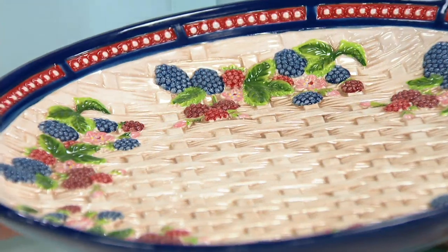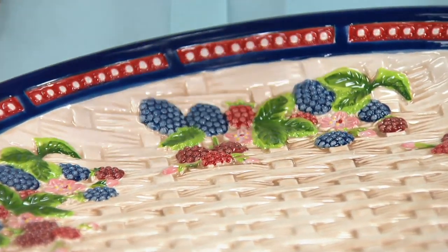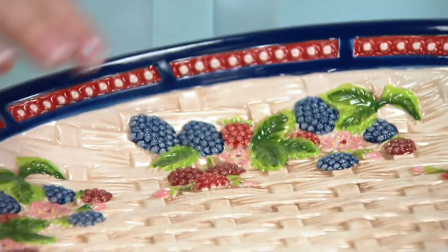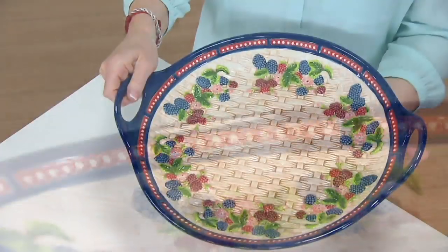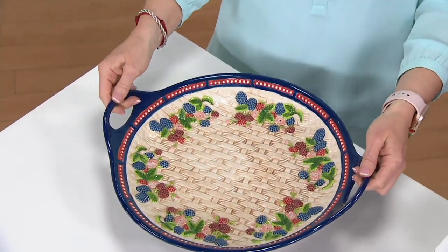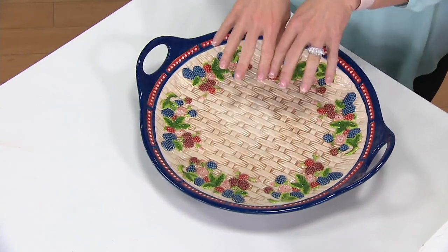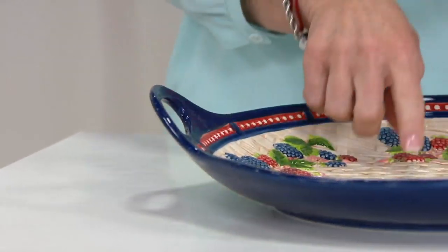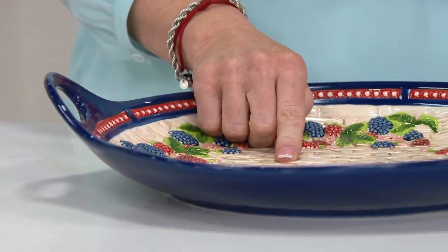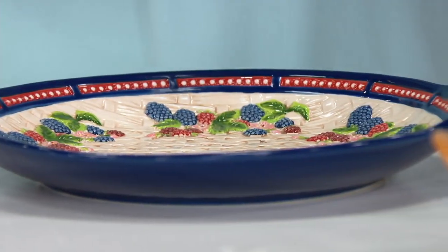This happens to be our Mixed Berry. When I think about this one, it screams Americana to me — the red, white, and blue — the beautiful raspberries, the blackberries. Everything you see there, with open handles. It's 15 inches, so it's a nice, generous size with that coupe-shaped design, so anything you're serving, anything with liquids, everything stays put. We have it in five different fruits, and we actually debuted the pie plate and the mini pies, with some also available on QVC.com.